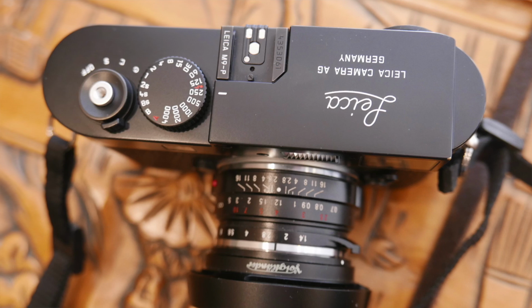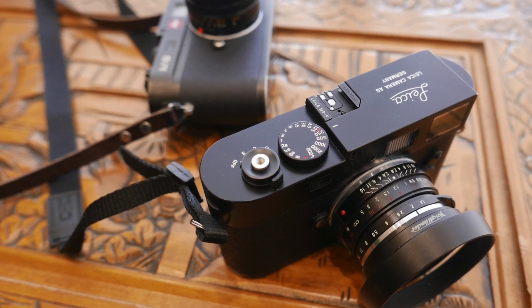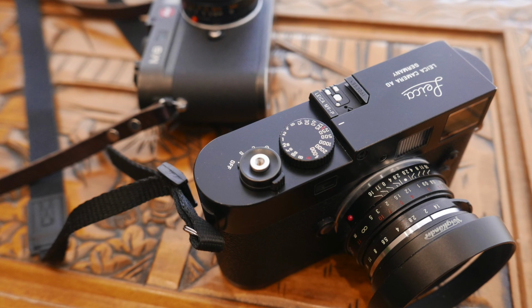So I did research on the internet, in forums, and I found out that it happened to some M9s. And if you only use original Leica batteries and an SD card dedicated only to this camera, not one SD card that you take from another, format, and put here, but a dedicated one, the problems can be solved. And it was the case. After that, the camera works well to this day. But this is one of the differences between the M9 and M8.